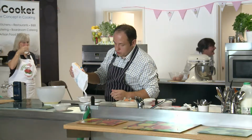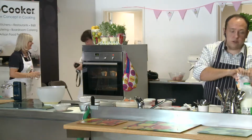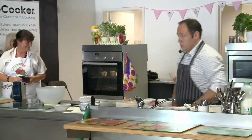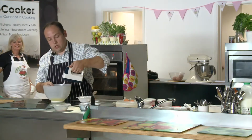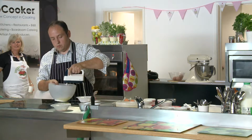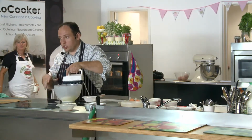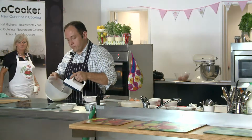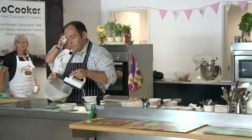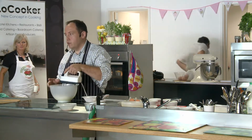Like I said, we've got 100 grams of egg white and then we've got 100 grams of sugar. And one thing I will do is I'll just taste the egg white then as I'm making this. When you're doing a normal meringue, you're going to add it in gradually. So you don't want to take the egg whites too far first. So we're going to break them up, keep them on a high speed, and then as we get closer to the point, we'll turn them down as we add the sugar to form a meringue.